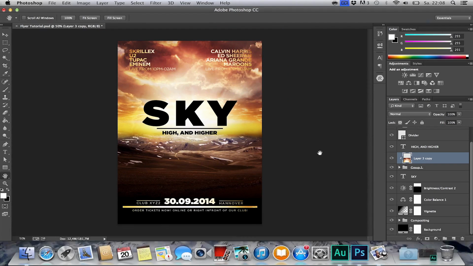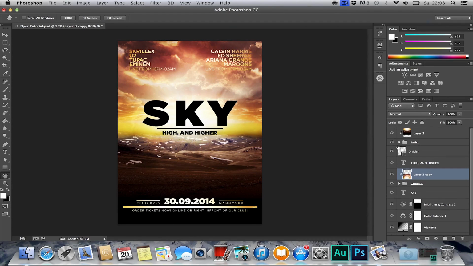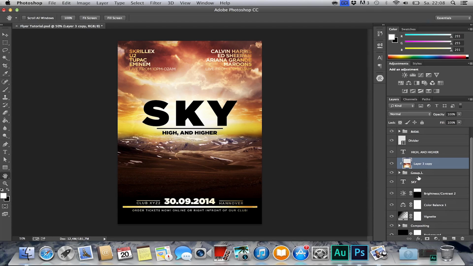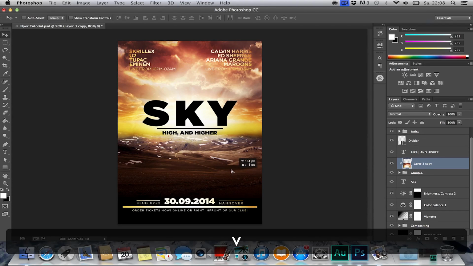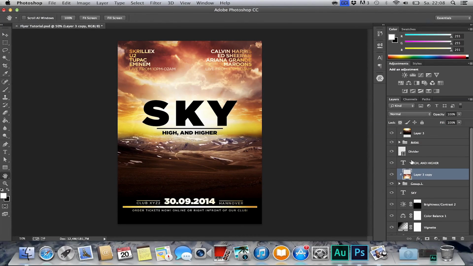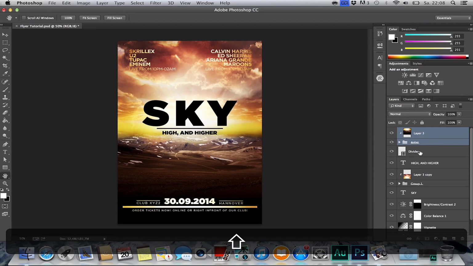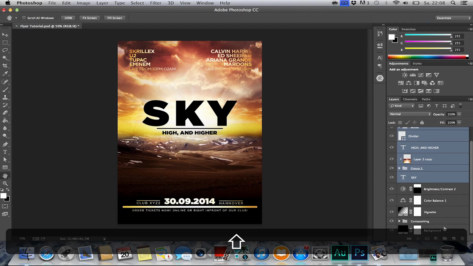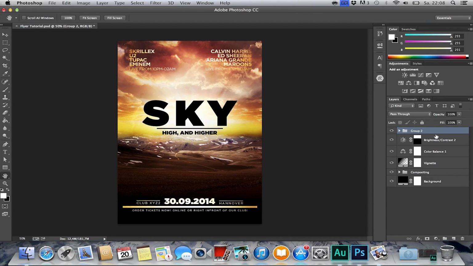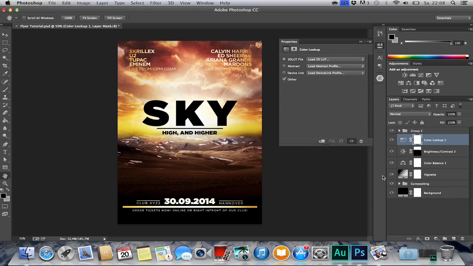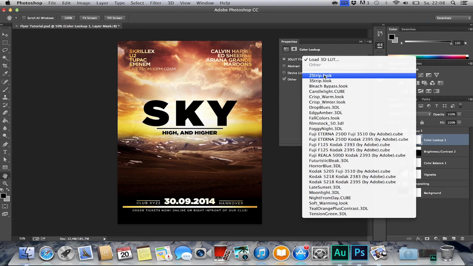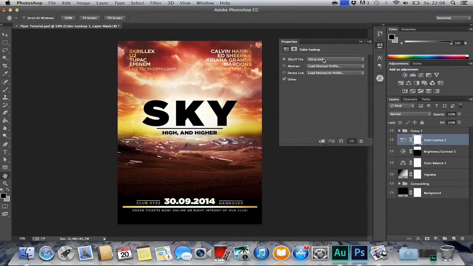And what you could do now is get all the layers that are actually vectors, like type, this one, for example, the divider. So basically just make sure that you're going to color the picture. So grab all this and go to color lookup, and there are some pretty fine options right there. So check out how this looks. Yeah, this is actually a fine tweak right there.